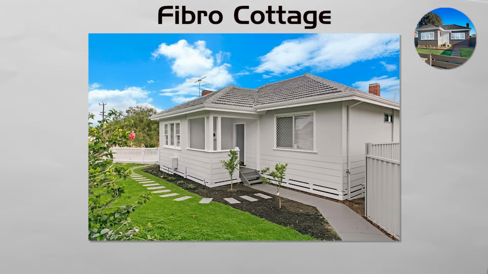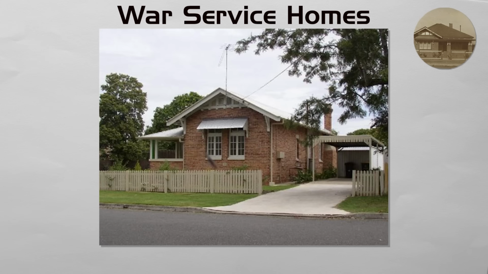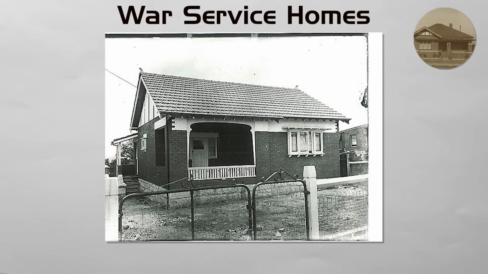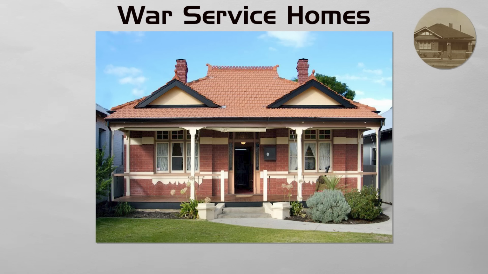War service homes. Following World War II, the government helped returned soldiers build single-story brick veneer or weatherboard homes. These war service homes had practical layouts, shallow pitched roofs, and modest architectural detail. Around the same time, project builders rose, standardizing designs and marketing them en masse in growing suburbs. This laid the groundwork for modern volume builders.